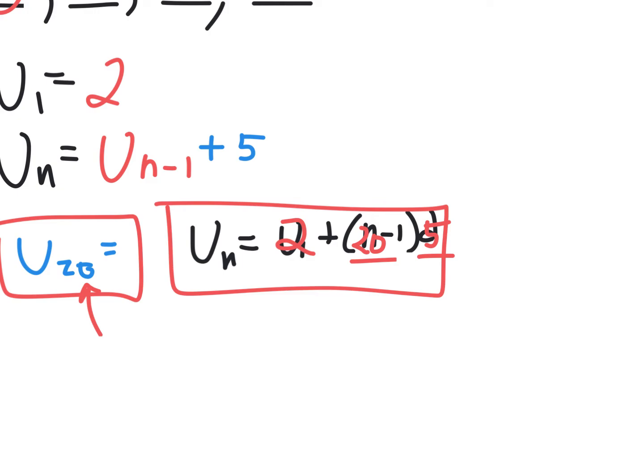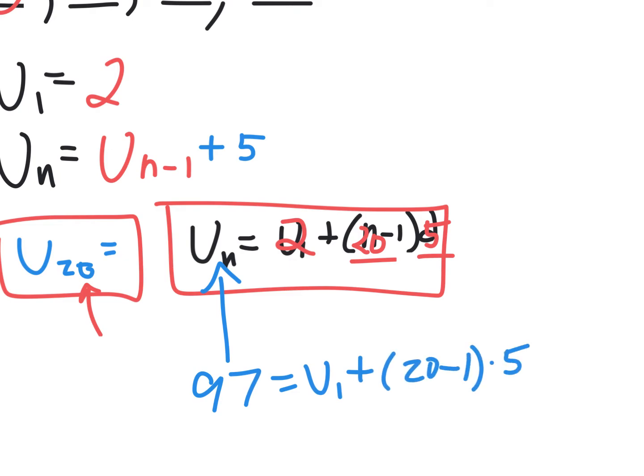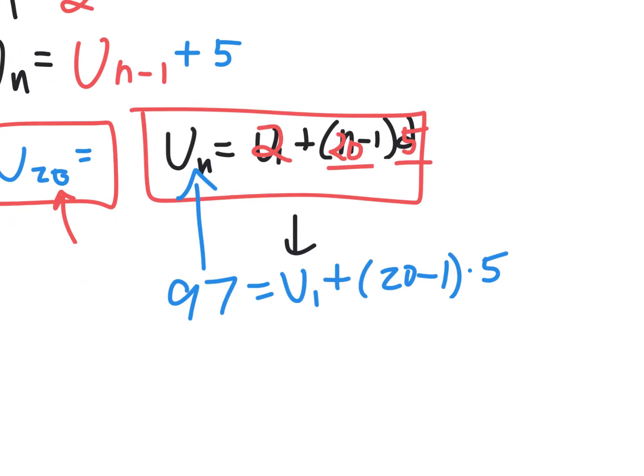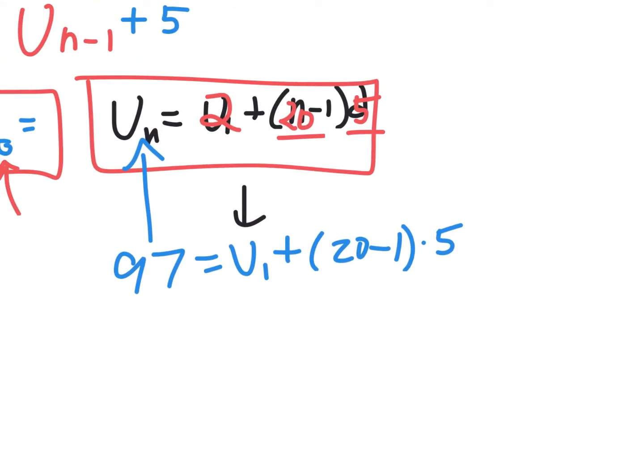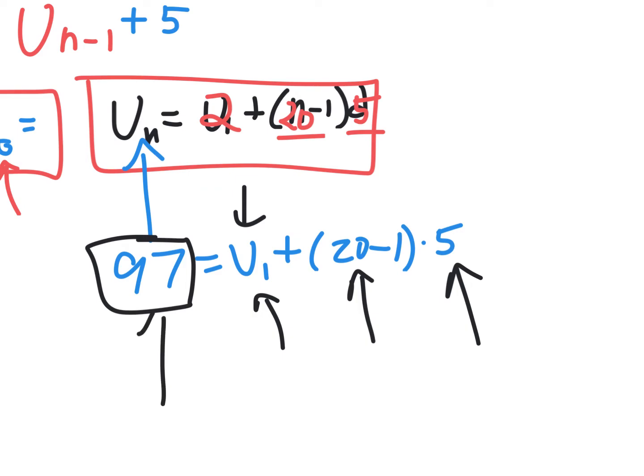If I had said, the answer's 97, where would you have stuck it in the formula? Right there. You would have said 97 equals, and then maybe we didn't know what the first term was, and we just leave this as U1, plus 20 minus 1 times 5. You get how this one, I'd have to solve for U1, and you could. And you'd end up figuring out it was 2 by solving the equation. So if you give them the answer, it goes here. If they give you u sub 1, you put it there. If they give you the n, it goes there. That's where the d goes. But that's where the answer would go.